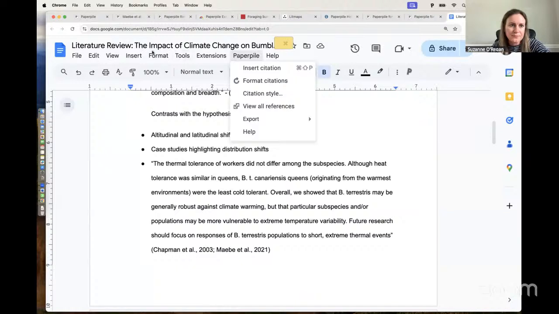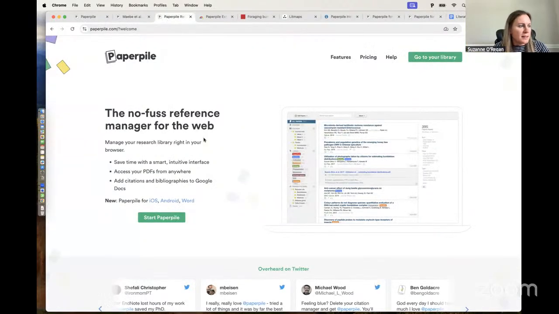Okay, so just to finish up, that ends our session. That brings us to the end of our guided session. So today you've seen how Paperpile can reduce the stress and complexity of managing a literature review by providing efficient collection and organization tools, seamless importing from Litmaps and other sources, robust annotation and note-taking features, and easy citation creation with Google Docs and in Word as well.